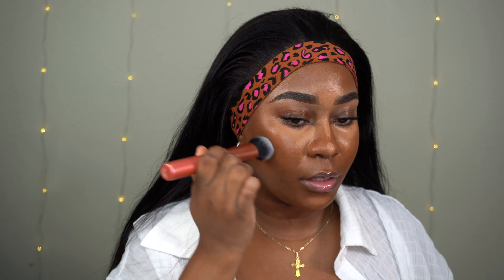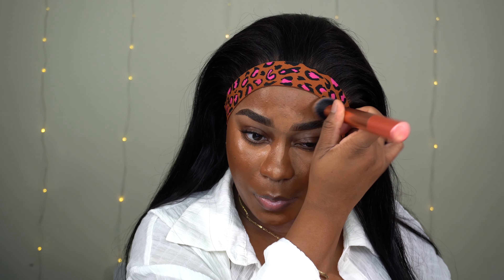I'm applying the contour stick with a Real Techniques Expert Face Brush number 200, just pouncing it at the back of my hand and then pushing it into the face — right along the cheek to chisel out my face. It may look like you just got punched but that's okay — just push it in, don't swipe. This is going to be more of a summertime type of makeup look, so you're going to look very dewy. Put a little on the forehead too.